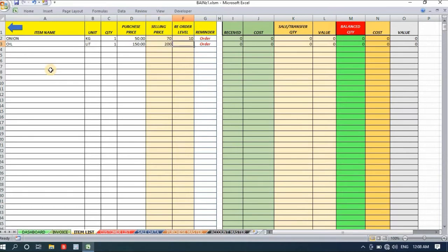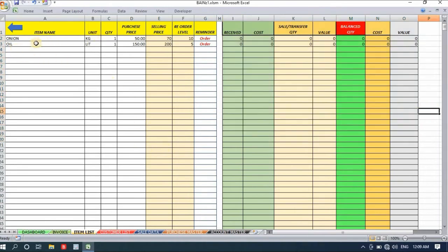And then we have to set the reorder level. So what is reorder level? Reorder level that will give you the reminder when whatever the reorder level you have set, if the item quantity will be below that level, you will get the reminder. So I'll set here 5 liters. Whenever your oil will be less than 5 liter in a stock, so it will show you the reminders at this place, like it's saying order. Then right side, this is our inventory section and this part of the data will be update automatically.